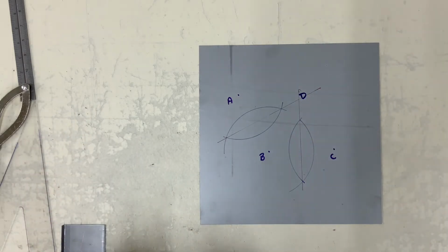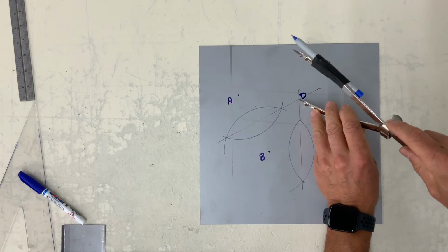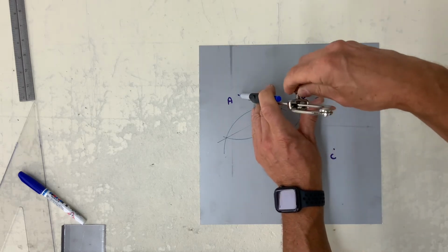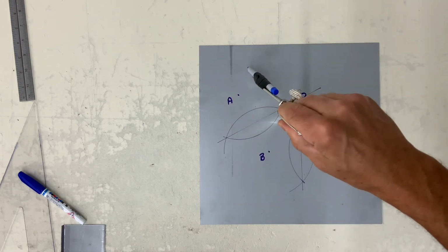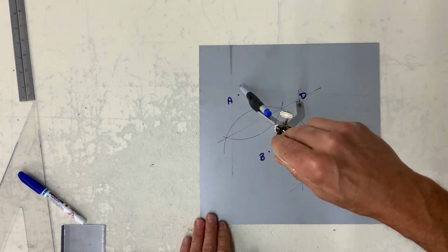They meet at D. Now with your dividers set to D, or the center point at D, go to any one, A, B, or C, and they should connect. The radius should go through all 3.